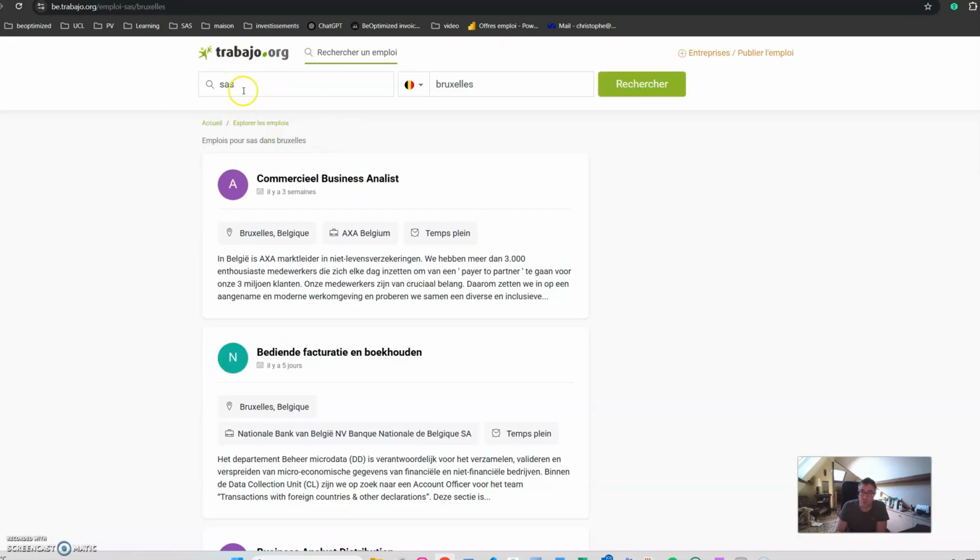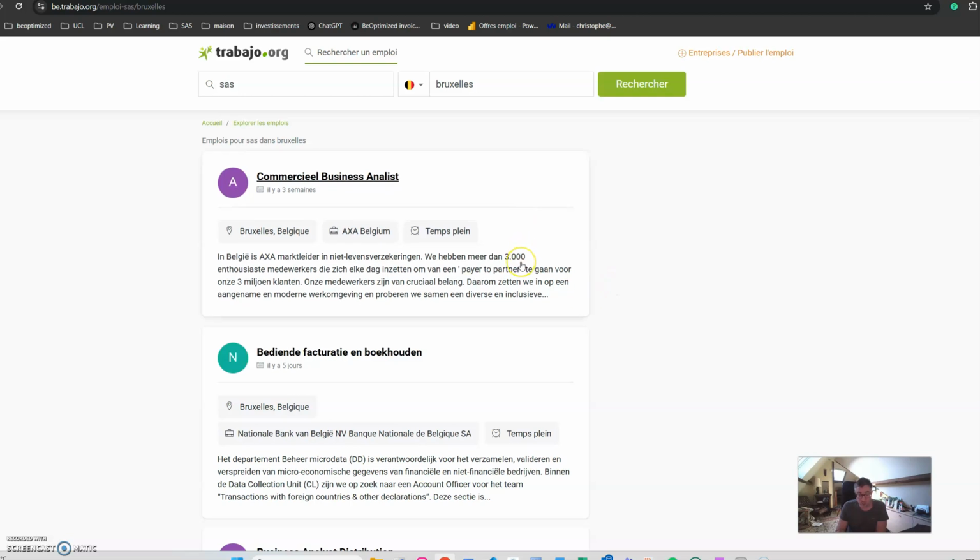Basically you put what you are looking for, SaaS, where, in Brussels, and you click search, and this generates you the list of job opportunities. Super. You have also a button where you can specify an email address and ask to get the results every day or every week into your mailbox.